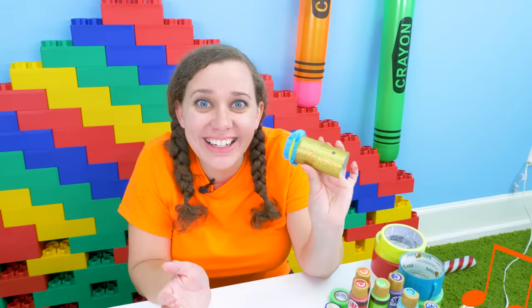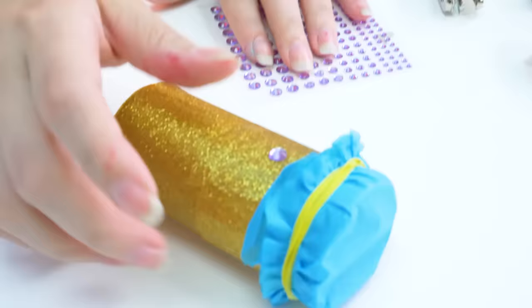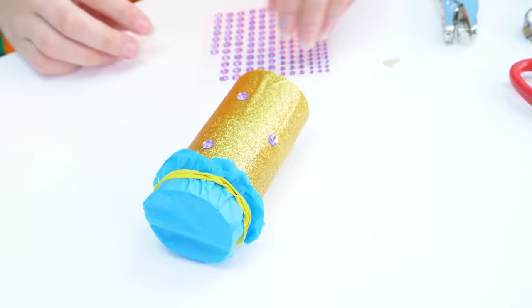It works so good. Since this is already shiny and we have these shiny jewels, why not just decorate it a little bit, you know, for some extra credit? We got all our jewels on.